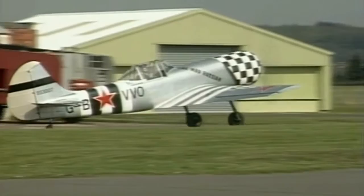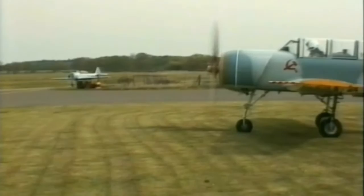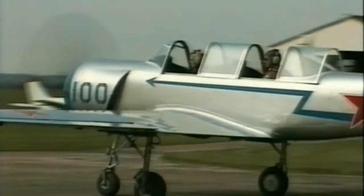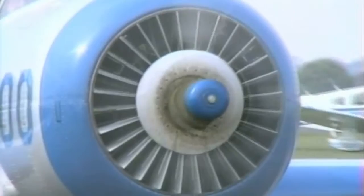It's cheaper to run and operate than a Harvard, but it's got more performance than a Harvard. You put it in a dogfight against a Harvard, you can shoot it down every time, within 2 minutes, whether you approach head-on, side-on, off the top of a loop, or whatever way you want to approach a Harvard, you can get on its tail within 2 minutes. And the only way the Harvard will get away is if he chickens out, puts his nose down and runs, as so many people had to in the Second World War. But if they just put the nose down on this, the gap will widen, because the Harvard will accelerate a bit faster, but then the Yak catches up again.